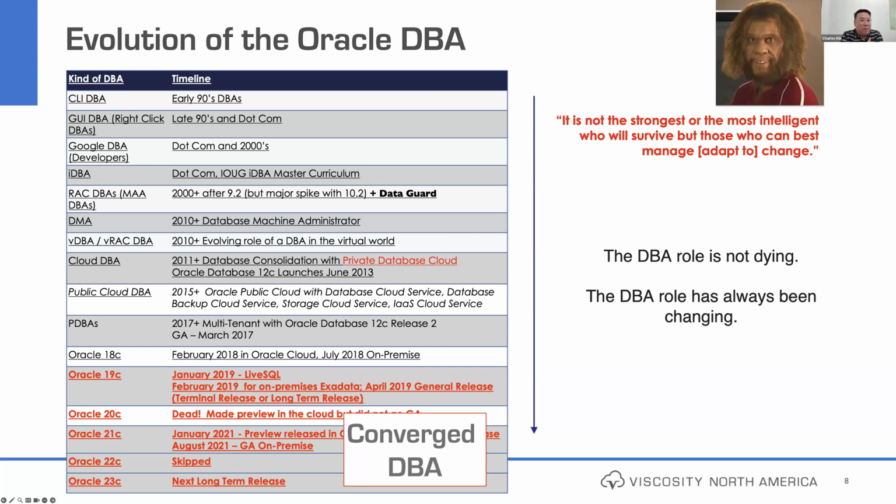And so spatial is now a part of the database. We have the graph database that's going to be coming out for on-premise with GraphQL. We have the vector data type that's going to be part of the 23C release that's coming out and anticipated sometime this summer. And so as the database evolves more, and there's a lot more ML capability inside the database, as well as a lot of the AI capabilities inside the database, our role and our responsibilities are going to evolve.